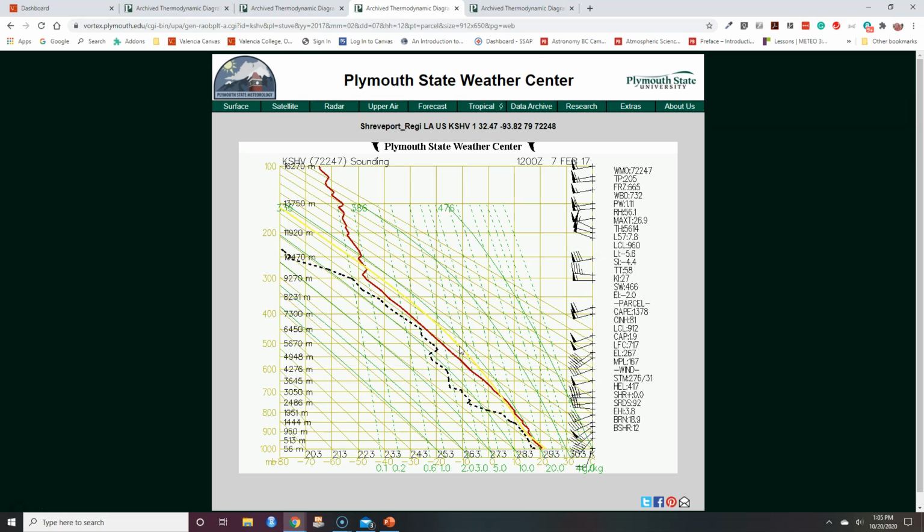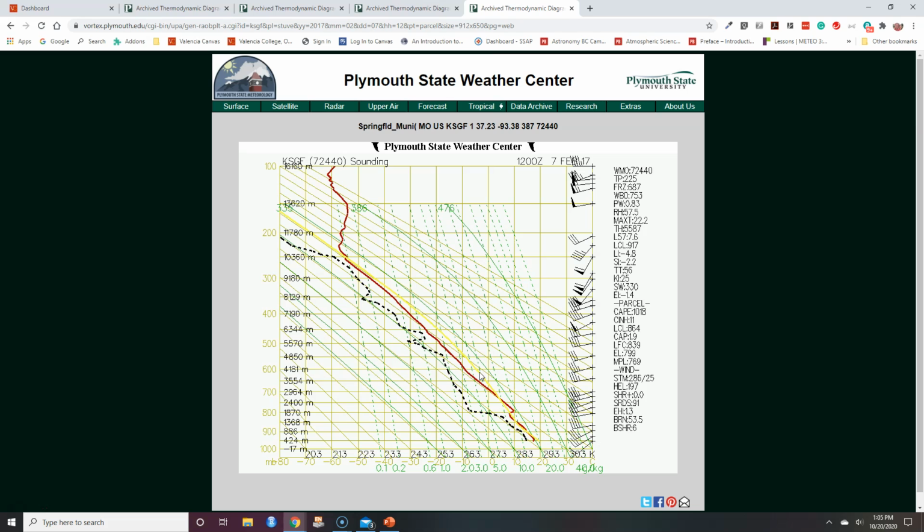What I know now is I'm starting to look up here and I see that we have moist air at the surface. Once that crosses over, we have that right there at about 3,000 meters, 3 kilometers. We have the level of free convection, and notice how far it is away to the right. Let's take a look at Springfield. Springfield is kind of the same.